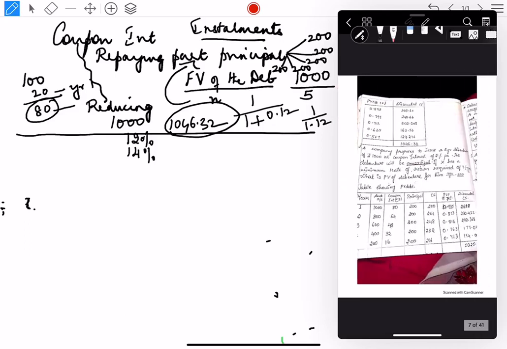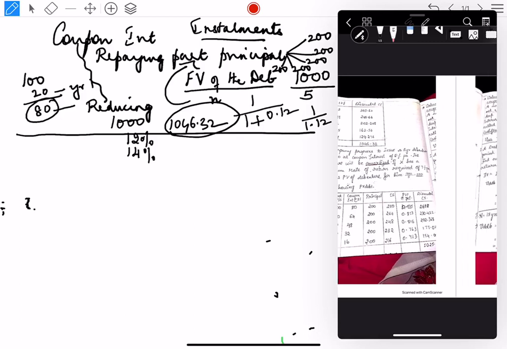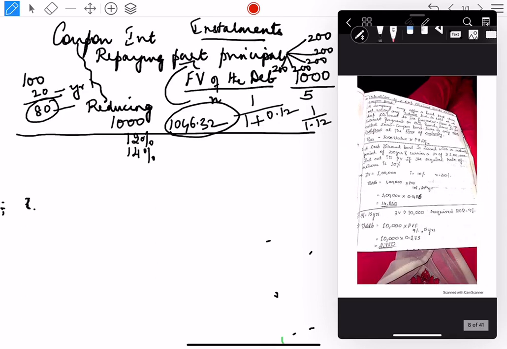So please do this second problem. There is a new word there, not really new, you would have learnt about it even in depreciation. Debenture will be amortized. That means it is repayable in equal installments. So please work out that problem, and you will be able to get a grip on how the calculations will be done for outstanding amount at the beginning of each year.